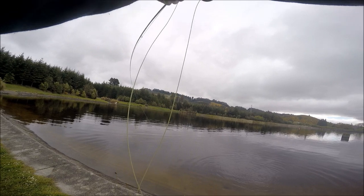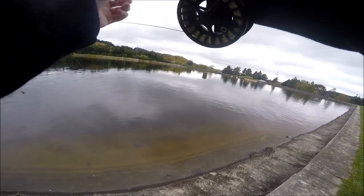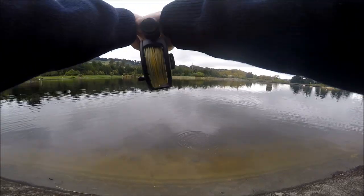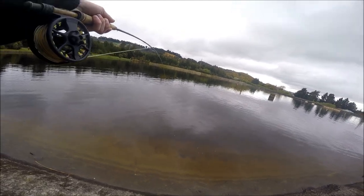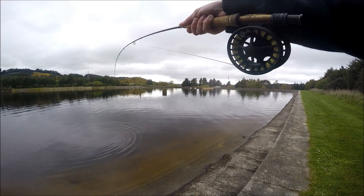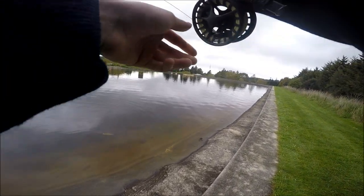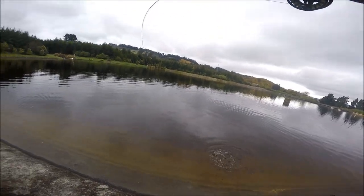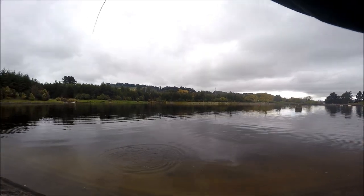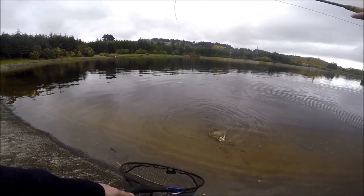Got him! I finally got this brown on — finally got him on! Took so long, about a hundred casts, and I finally got him. It's a really nice fish too. It's taken so long to finally get this fish — I've been stalking him up and down the bank for about an hour and finally got him to take a fly. He's taken the bottom one, same as the other fish. He's a lot better conditioned fish as well.